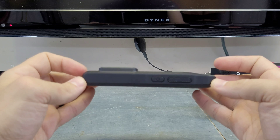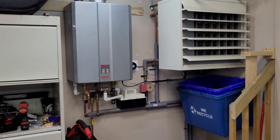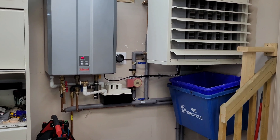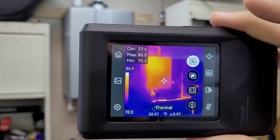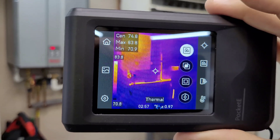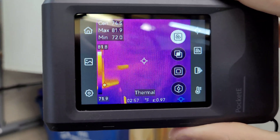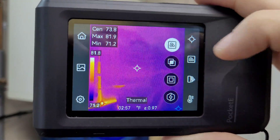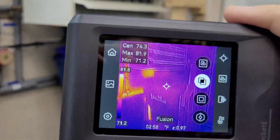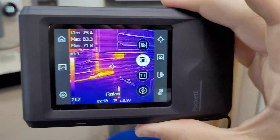I'm going to show you one of the new features on the Hikmicro using my garage heater setup. I have a little Rinnai tankless water heater, a hydronic water coil with a fan behind it. Here we have some heat in the boiler — I've been running some hot water recently, so you can see the water pipes are hot. But as you notice with most thermal cameras, if you look at something that is not hot you really can't make out any detail. With the new Pocket series you can add that second camera into the thermal image — down here on a recycling bin it says 'we recycle' and you can actually see that on the thermal camera with the addition of that second camera lens.